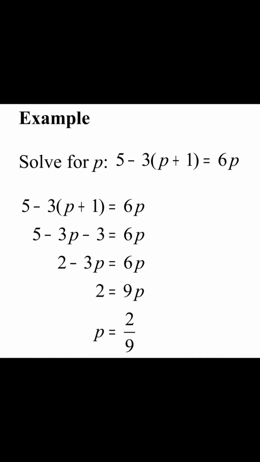The fourth line is simply dealing with the 3p and the 6p. You can see how they're on opposite sides, but you're trying to isolate for p, so you're trying to get the p's on the right hand side. In order to do that, you simply add the terms. So the 3 and the 6, in other words, add them to get 9, and therefore you can have 9p on the right hand side, and you're left with 2. And because of the addition, you can see the negative sign is cancelled, and so you're left with 2 equals 9p.